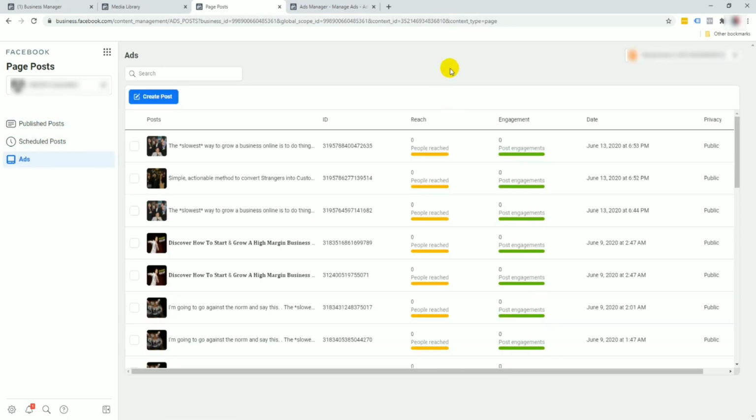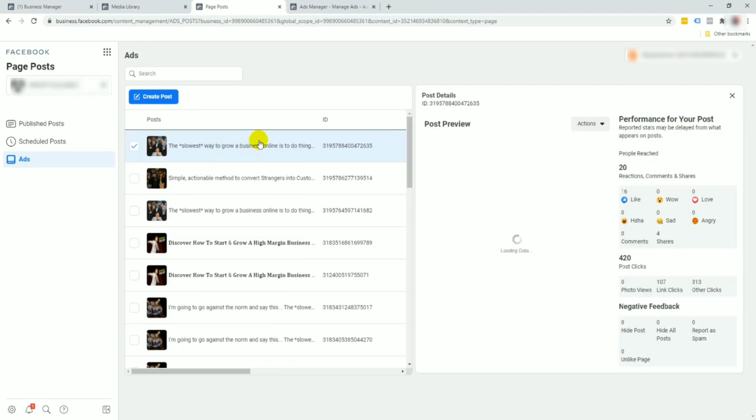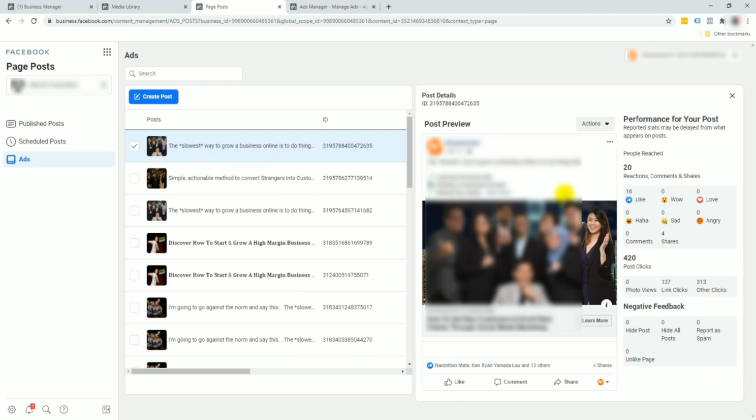Now, whether you realize this or not, every time you make any edits or a copy of advertisements that you already have, it's just going to make clones of it with different IDs. Visually it might look the same to you, but on the back office you can see that there are multiple IDs for very similar advertisements. And again, if you want to keep things a little bit neat, you want to click on the page post that you would like to delete. For example, this is the one.